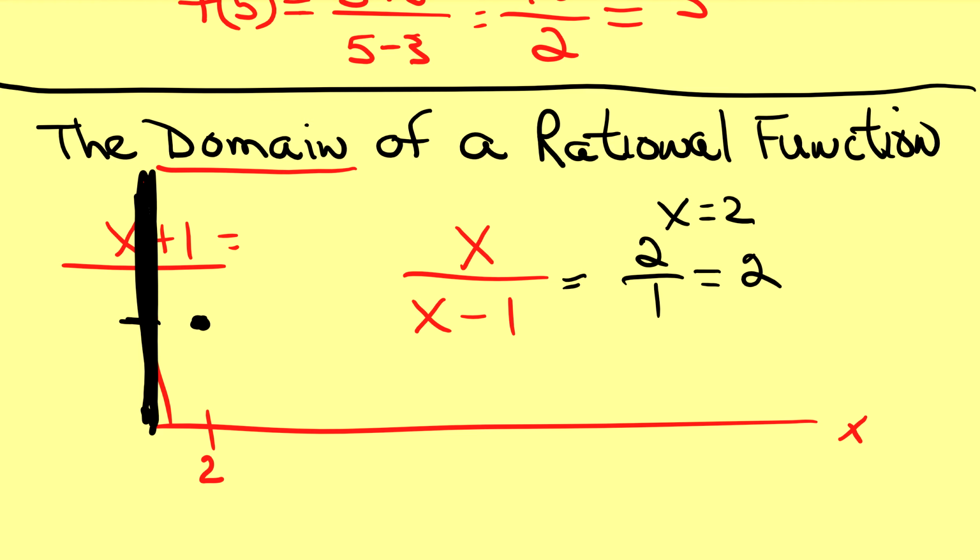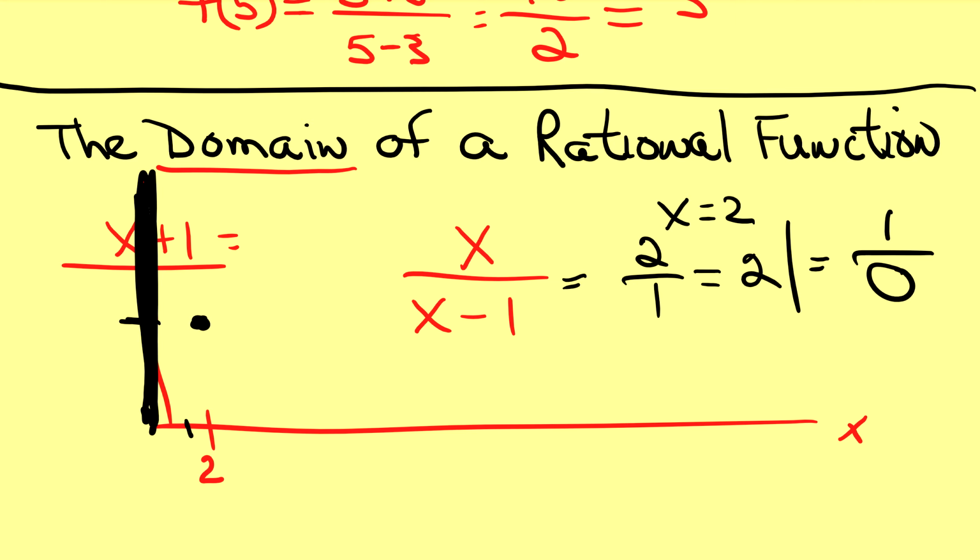But now, let's say x were 1. If x is 1, then the top would be 1, and on the bottom, it would be 1 minus 1, which is 0. And here's the problem that we're having. I've got 0 in the denominator, so that can't exist. When x is 1, this is undefined. And therefore, I'm going to have a break there. I can't put a point anywhere on the line x equals 1 because it doesn't exist.